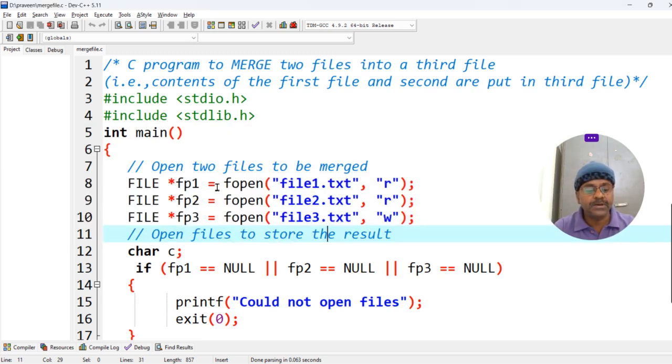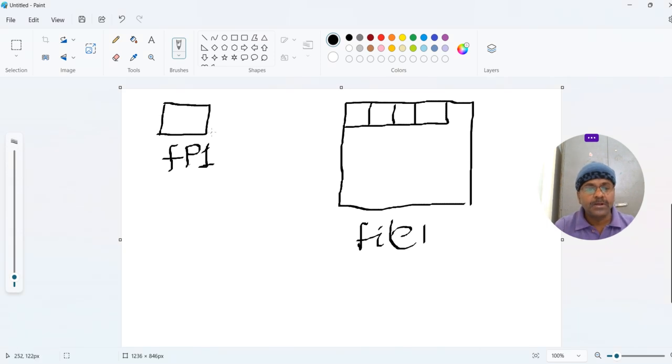Whenever we give the assignment, it will point to the first location. If nothing is there in this first location, null will be there. At the beginning null will be there. Here the address is, for example, 107.